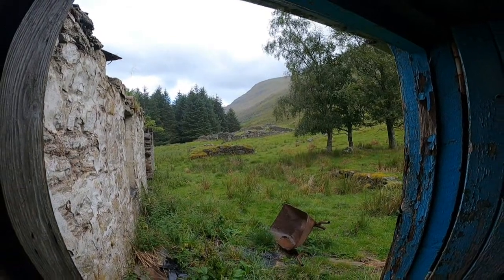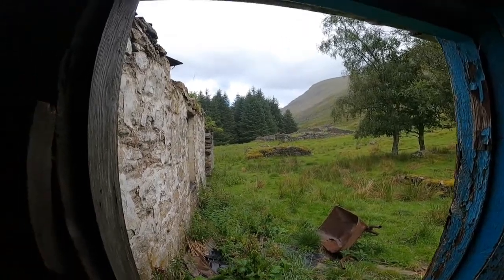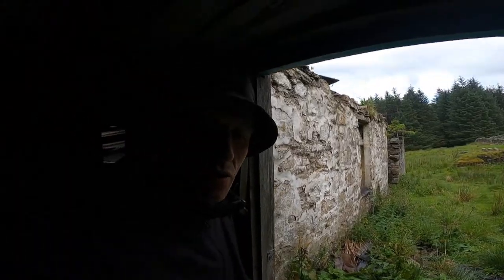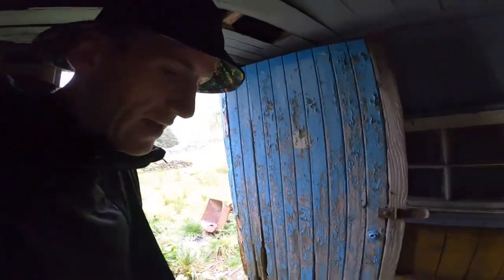Just check that out folks, such a wild weathered world out there. And you can see why buildings like this decay so fast. Once they're abandoned, this wild weather just ruins and rots them. The wild winds take the roofs off and it's just insane. There's often just slight remains of the history left.